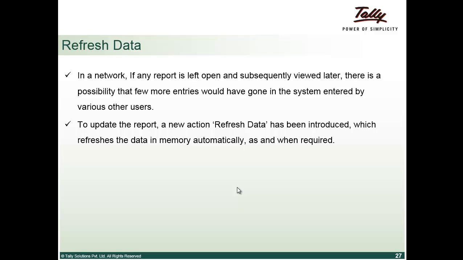So in a multi-user environment, when there are 10 people who are sitting and entering data into Tally, and you are viewing some report, and it is just left open, and someone else has entered some more entries in the system, at that time the report obviously has to show the changed value. So in order to get that changed value, you can use the refresh data action, with which you can get the changed value. So this is how you can specify. You can just specify a key and execute the action refresh data.